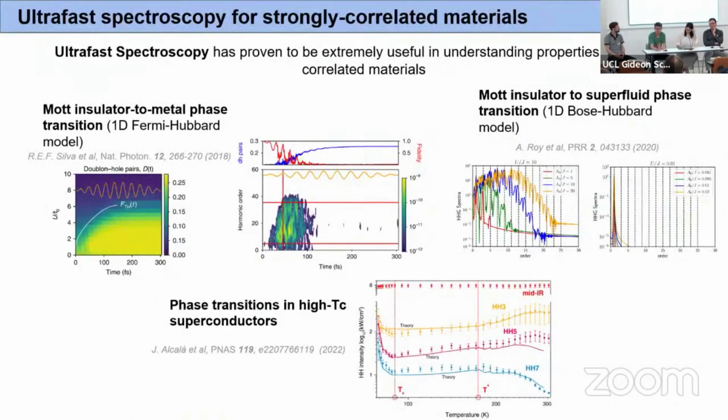So a very interesting application from my point of view of Attoscience of Solids is that of ultrafast spectroscopy of strongly correlated materials. And okay, strongly correlated materials in a nutshell are materials that, when we introduce very extreme conditions on them, show novel phases of matter with exotic features.